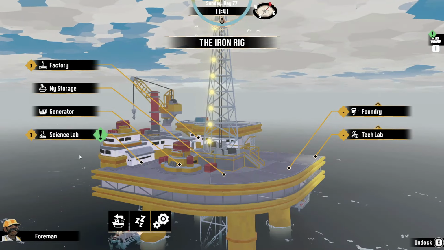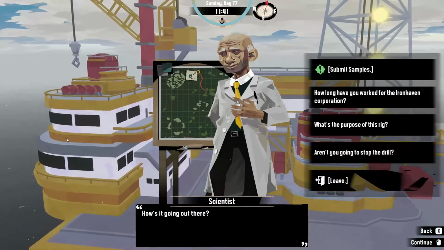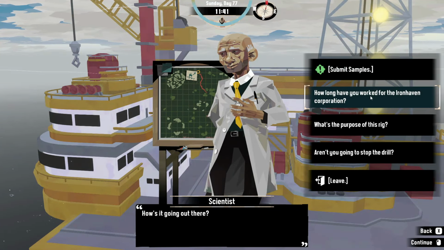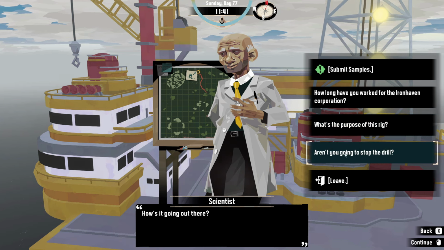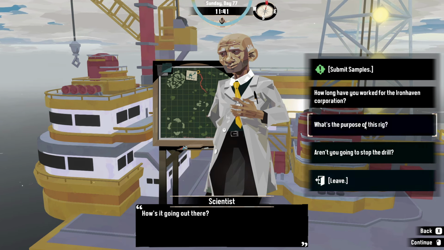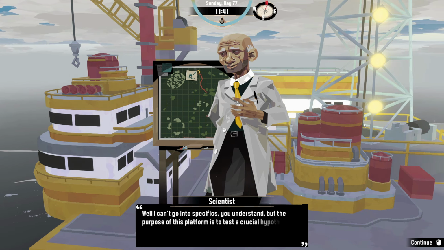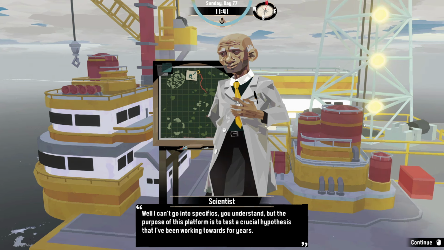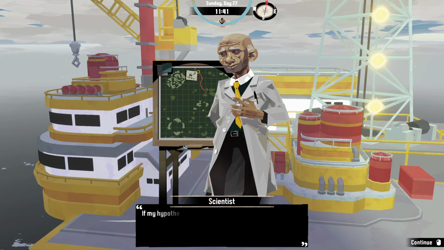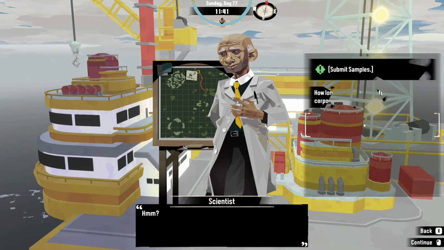All right. And then other stuff is sort of up and running. How's it going out there? Oh, we don't have any samples to submit yet. How long have you worked for the Iron Haven Corporation? I'm asking him all this stuff, but we don't really need to know. What's the purpose of this rig? I actually would like to know that. Well, I can't go into specifics, you understand, but the purpose of this platform is to test a crucial hypothesis we've been working toward for years. If my hypothesis proves correct, it'll yield a significant asset for the corporation's business diversification strategy.